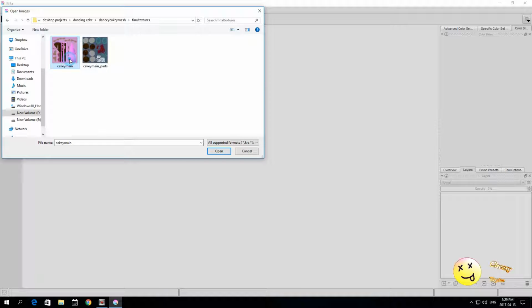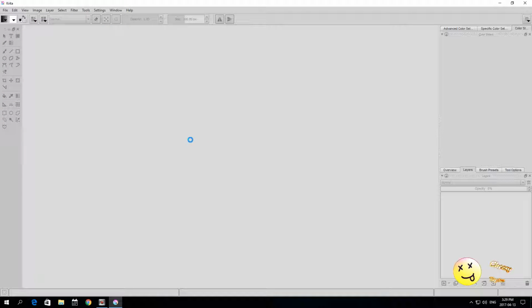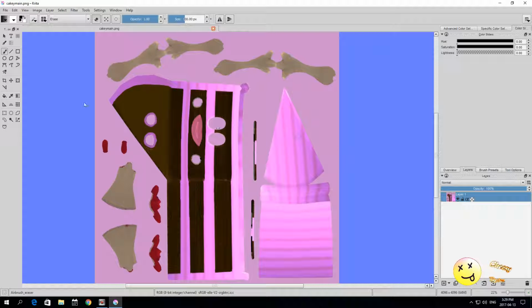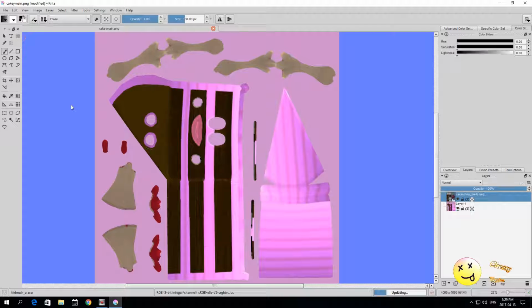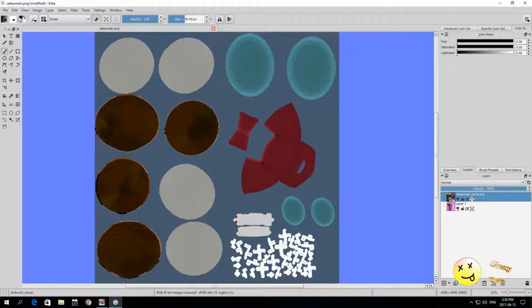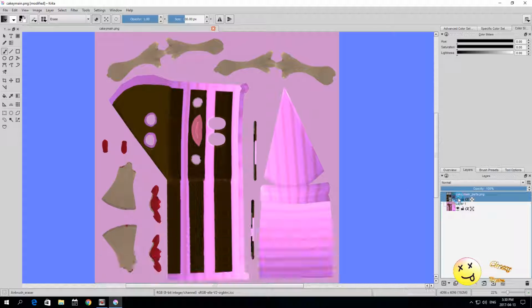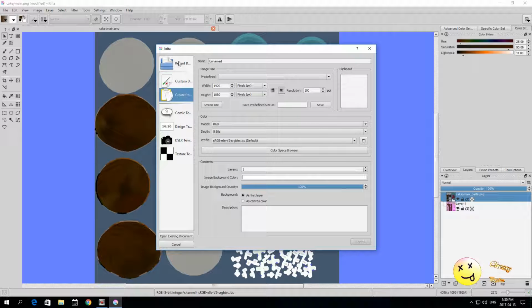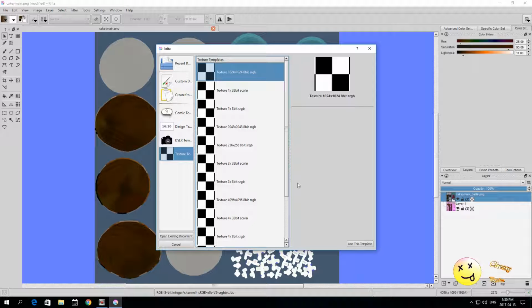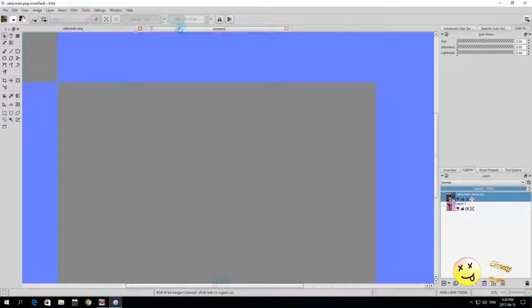But I need some reference colors. So I'm going to do this, open this huge thing up, layer, and I import this because it's got the eyeball colors. So I'm going to start with this color here. Wait a second, let me look at the eyeballs. This color here for the eyeballs. New. Template. Use this one. Okay. Cakey main. So there, I'll use this, and here we go.